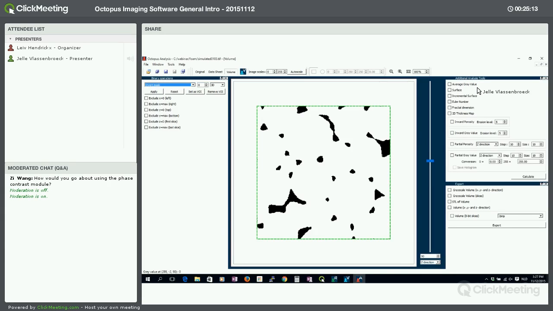So we can already perform some analysis on the binary image. For example, I can calculate the partial porosity in the z direction. If I enable this function and I press calculate, the program will calculate the porosity in function of height inside the sample. This can be seen in the datasheet.